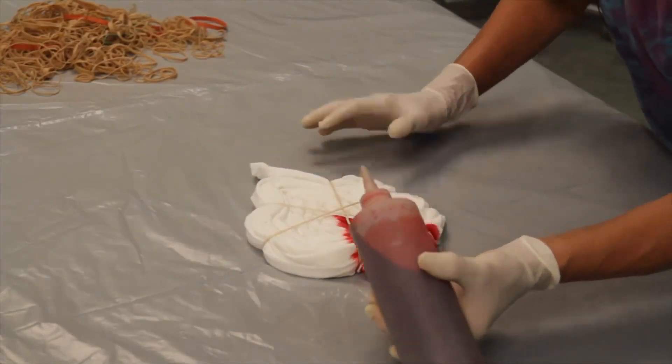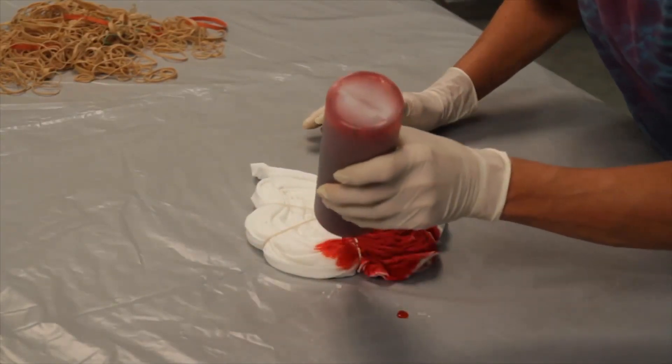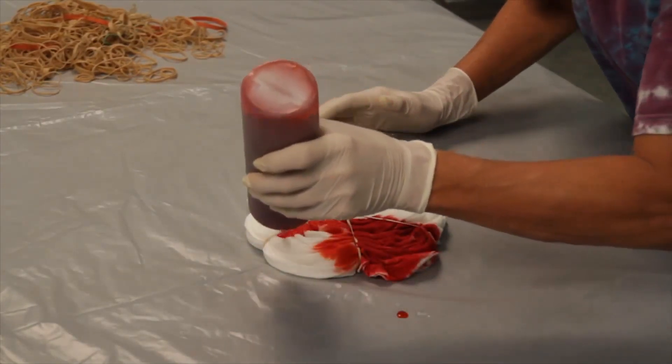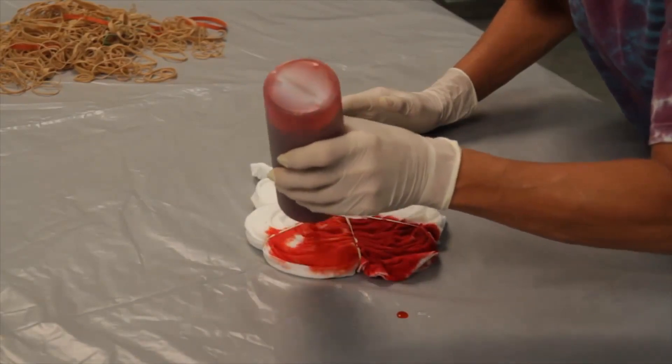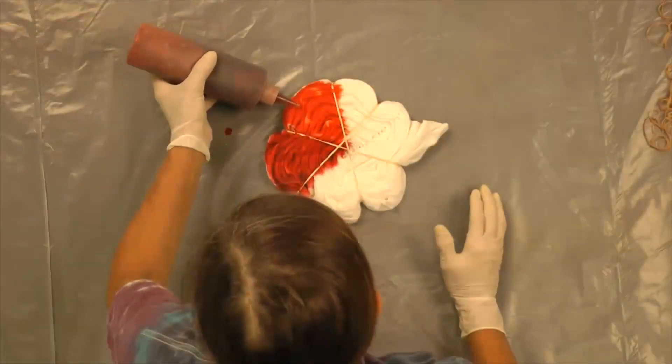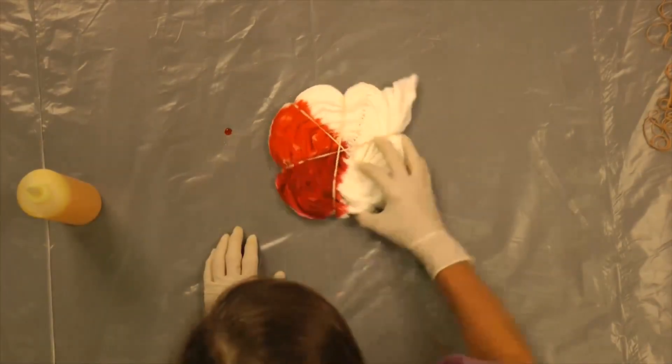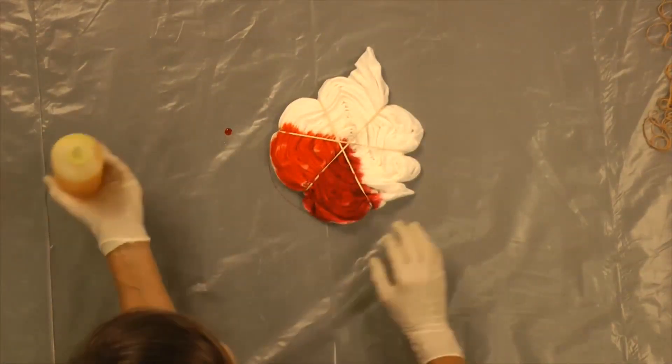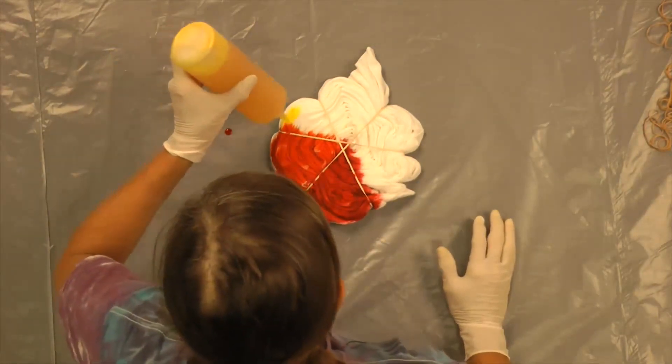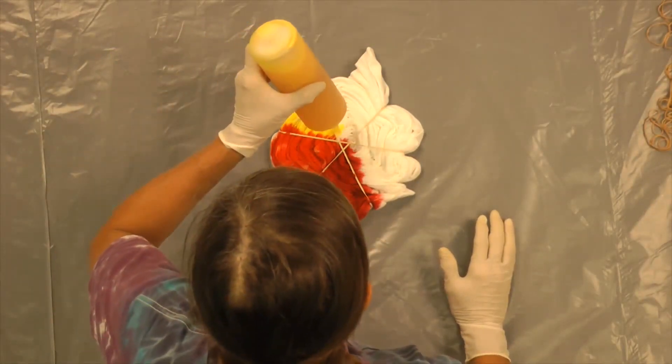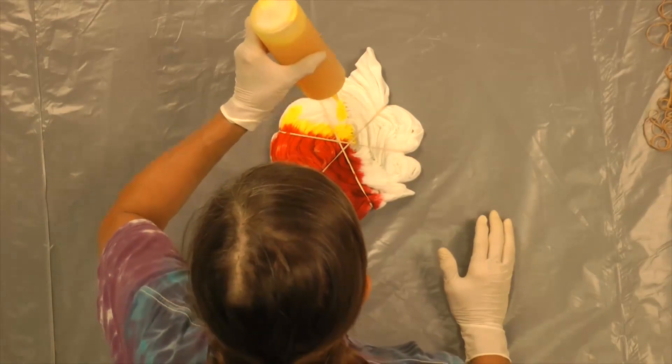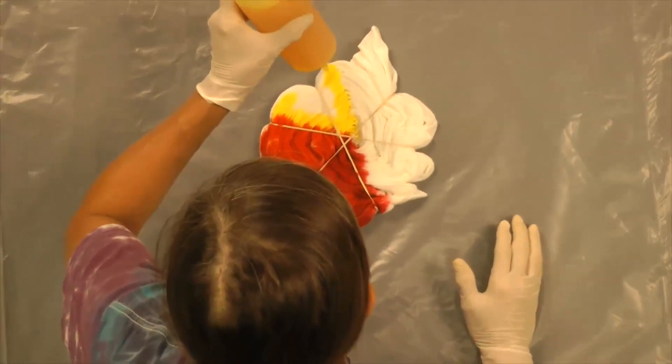I like to go rainbow colors around. When you do your secondary colors, which would be the orange and the green, you don't want to bring them all the way into the center. You want to isolate your secondaries from the primaries by bringing the yellow all the way to the center so it touches the red.